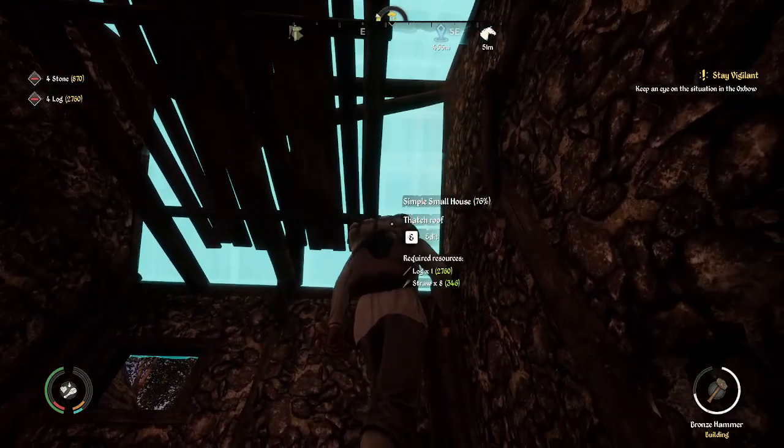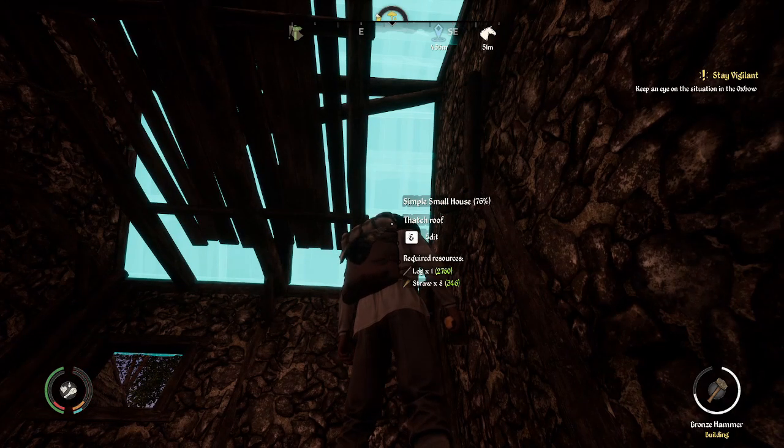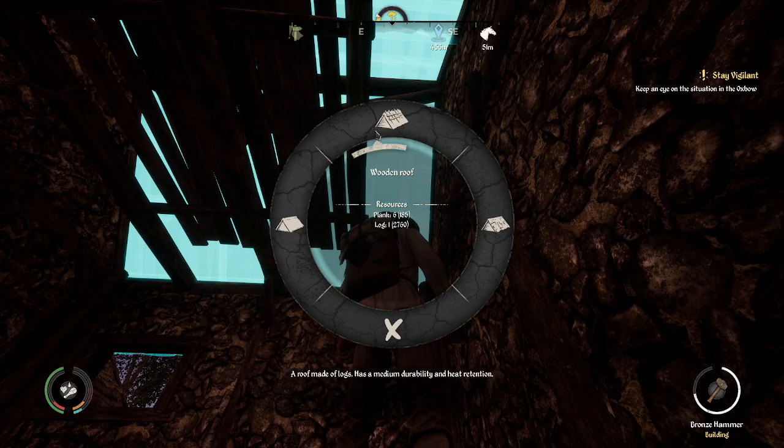Now, there are also some options to change the roof types as well. Right now, it gives us the option to make the thatch roof, which is, of course, the easiest and quickest way to get your house up and ready to go. Later on, if we press E again, it'll give us the option to have 2 different types of wooden roofs as well. One of them provides a medium durability and heat retention, and the other one, which is the best, has the highest durability and heat retention. So if you build a stone wall fully insulated with wooden tile, you'll have 100% insulation, no problem.